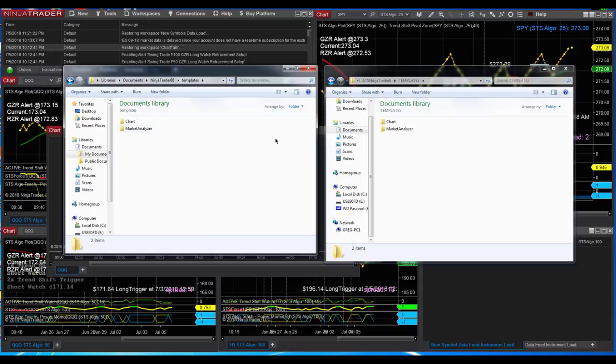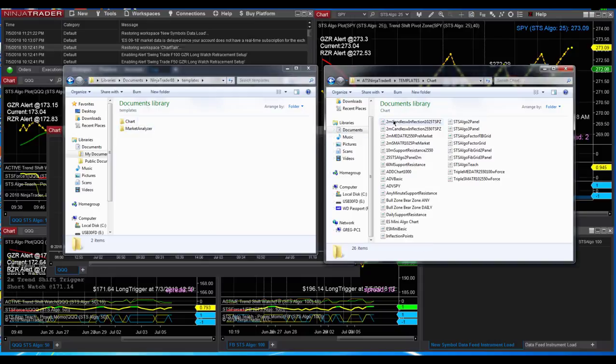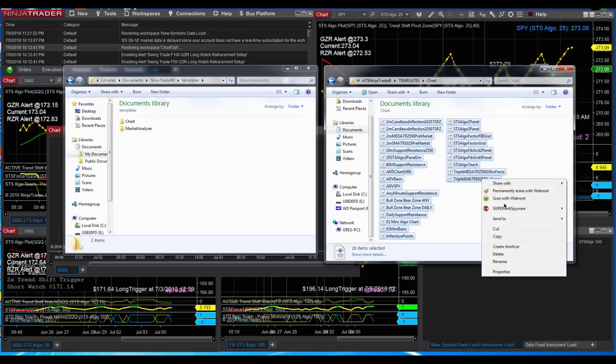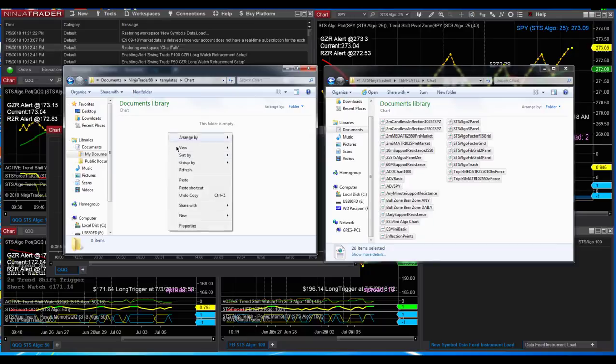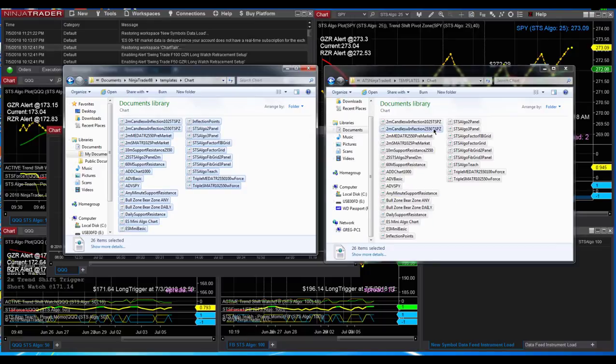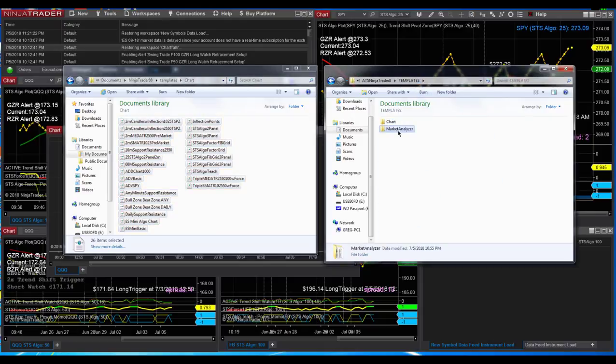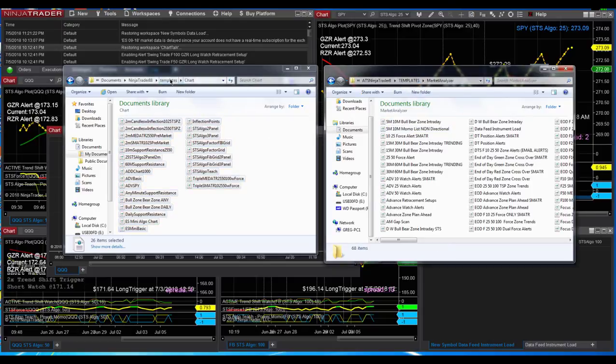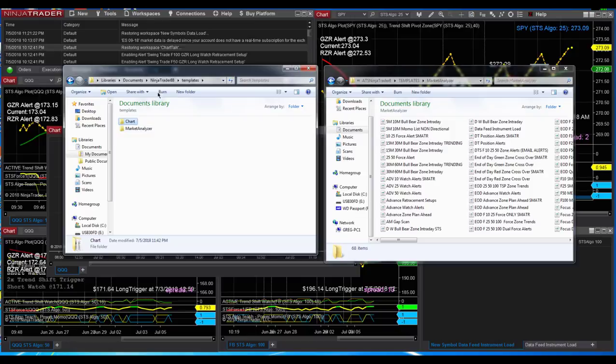We're going to go inside chart, do the same thing we did on the last one. Select the top one, hold your shift key down, select the bottom. You've got them all. Right click, copy, go inside your chart folder, paste. Do the same thing for your other template, market analyzers. Go back up to Ninja 8 templates, get on the market analyzer.